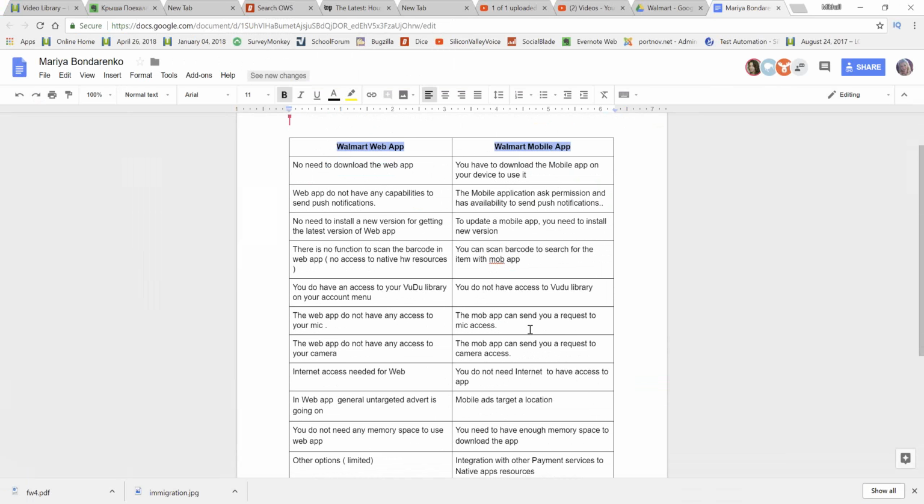It requires a microphone. So the microphone is another native hardware that is connected by the APIs and communication channels. So this is a very, very important thing, that your mobile application is different.